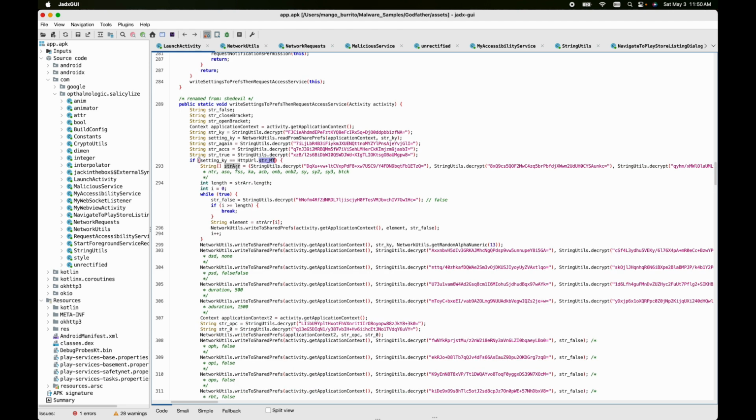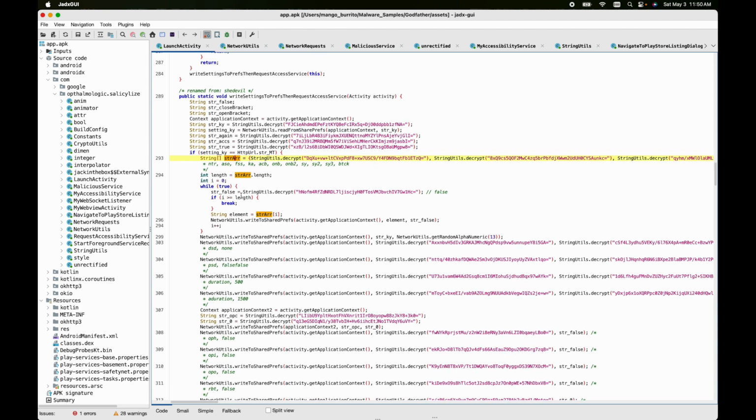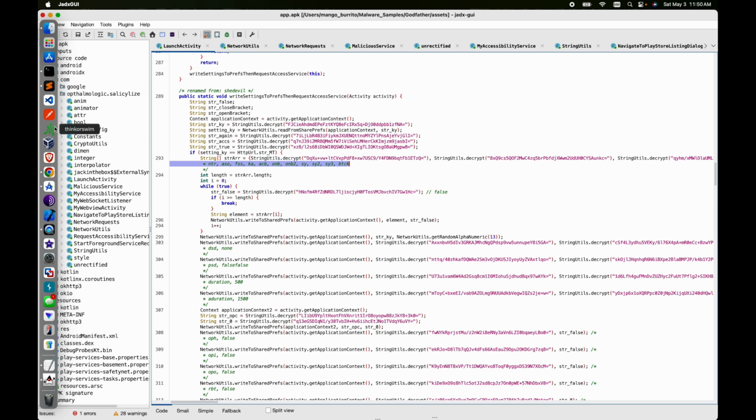Okay, then you see here it gets a string array, and it has these two-letter, three-letter, four-letter acronyms. These aren't really intuitive, so I don't really know what these are. But you see it gets those, and then what does it do? It makes a string that says false. It iterates over this whole array, gets each element, and initializes them as false. So these are like settings. I'm not sure what these mean, but there's some kind of settings to determine the stage of this payload.